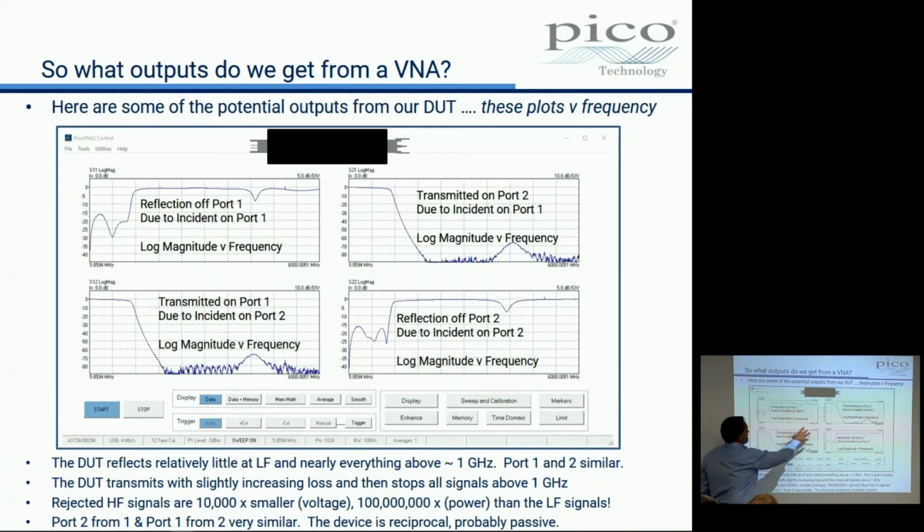And we can see that the response on port 2 transmitted through to port 1 due to the incident on 2, so that's the forward wave, this is the reverse one. We can see it's identical. And this one here is the equivalent of this, but on port 2. Reflection coming off is pretty low, minus 20 is pretty good, and then it all comes back. So horribly mismatched. Do we know what that is yet?